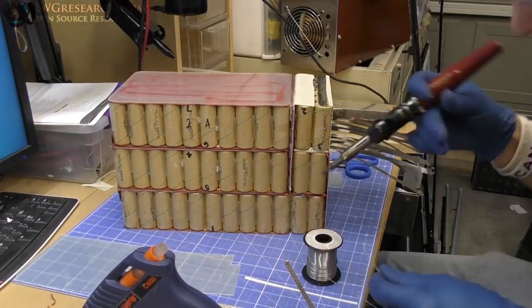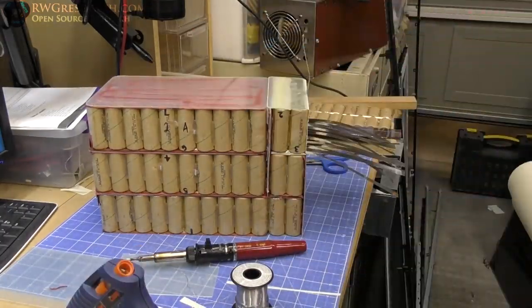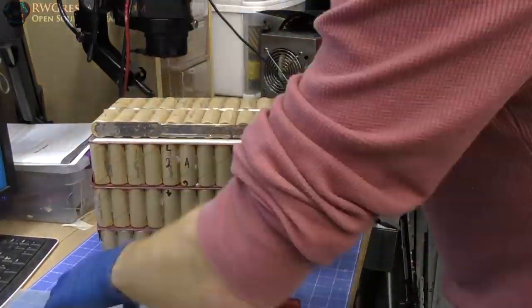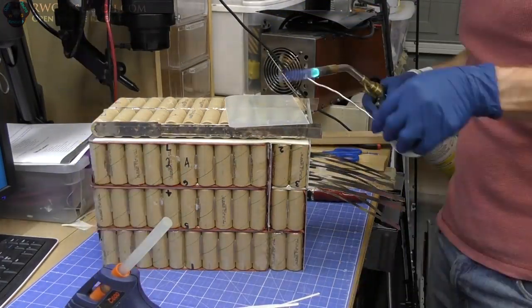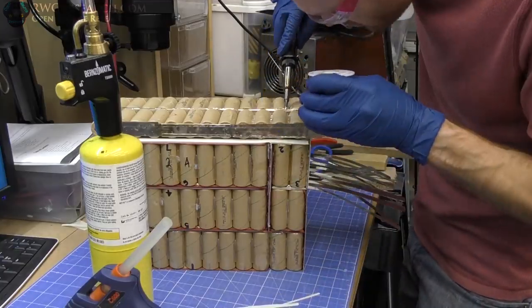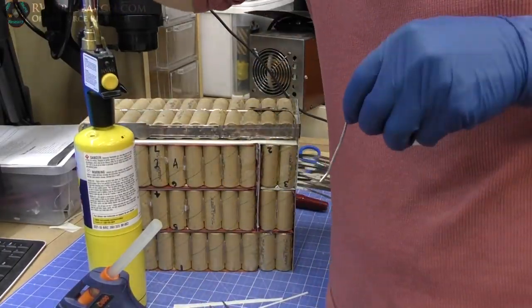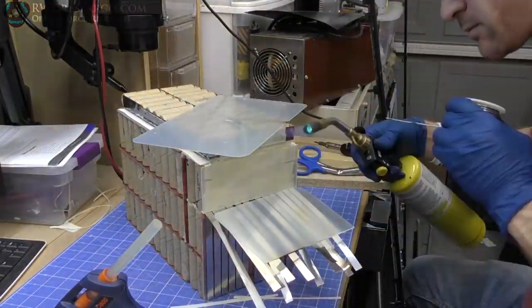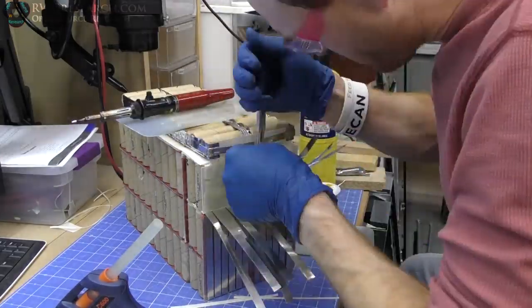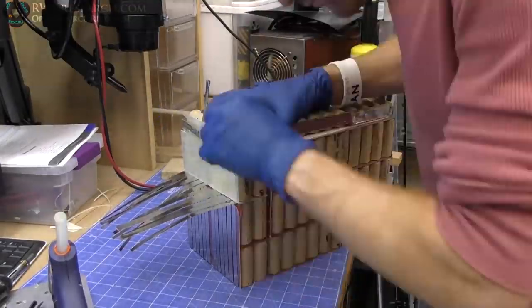So as you can see, I actually grabbed some of that really thick banding from the other battery that I took apart and started making some heavier gauge connection points here. And what that allowed me to do is just connect these batteries in thicker spots where I needed it to get that current flow that I was telling you, nice and even throughout the battery. Now, I do have a solder pin torch that runs on some gas here, and it just wasn't hot enough, so I ended up getting my torch out and just heating things up with a torch.